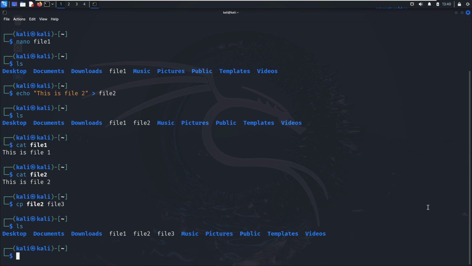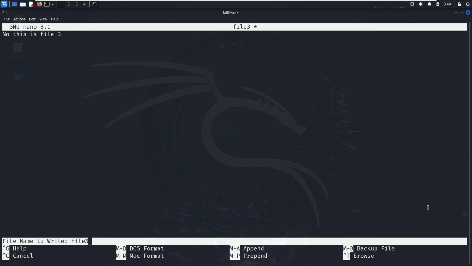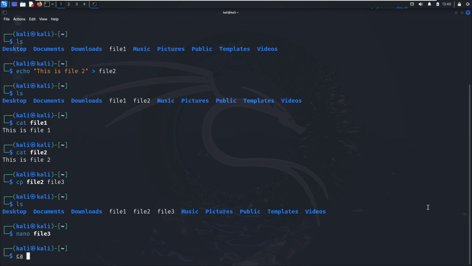Now, it's really important when it comes to editing files to understand the difference between using tools like nano and echo. If I want to change the contents of file 3, I can type nano file 3, and I can delete this and say, no, this is file 3, and save that.